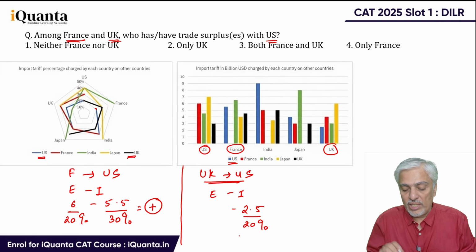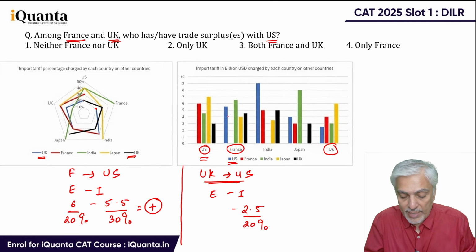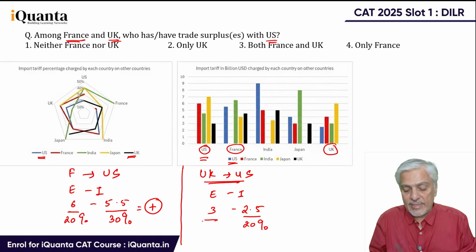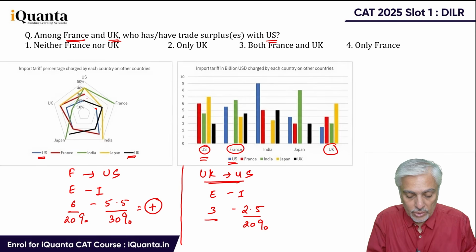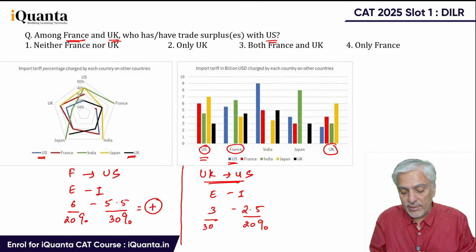Right? Now let's check US with UK. That is US is over here. US, UK, black color. That is 3 billion. How much is the percentage it is charging? Now let's check UK. In this case, US on UK, right? So US is this blue color, and on UK it is charging 30%. Can you check this? This is 30%. So this will be 30%.